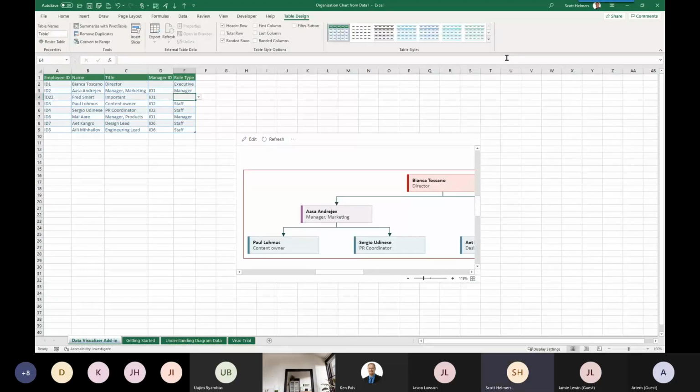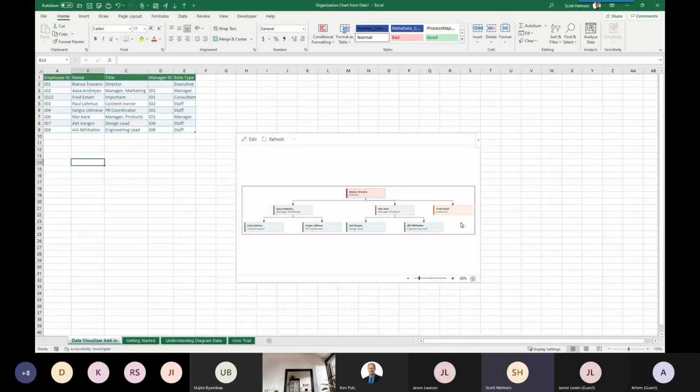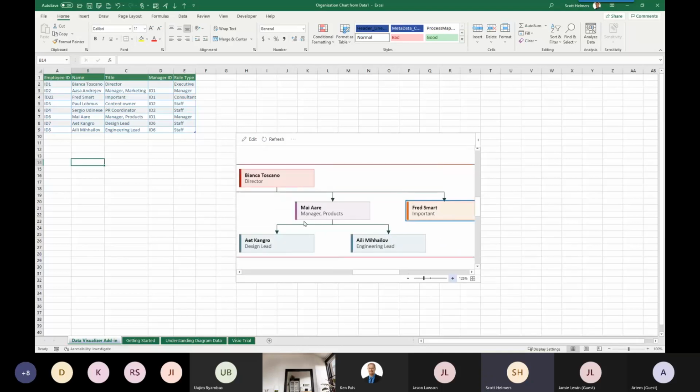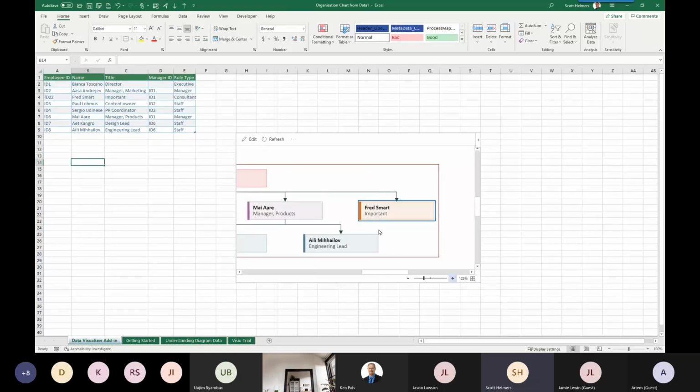and his role type. And the role type here, by the way, is what causes the visual differentiation that you see in the diagram. So the executives, the managers, the positions, the consultants. Let's choose consultant and see how that happens to appear here. Let's refresh the diagram. And here we have Mr. Smart, who's important. And notice his color bar is a little bit different color than the others. So the consultant is recognizable.